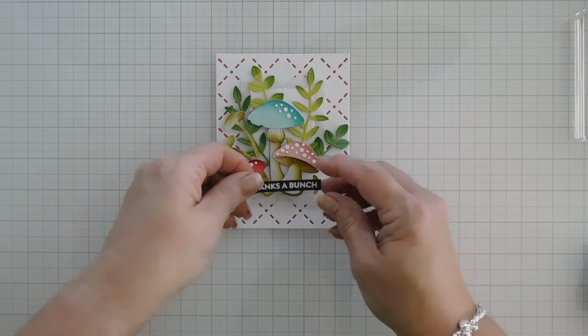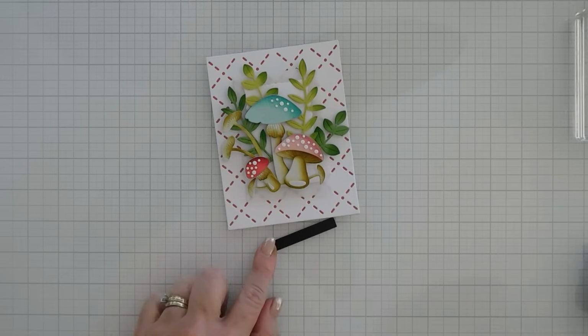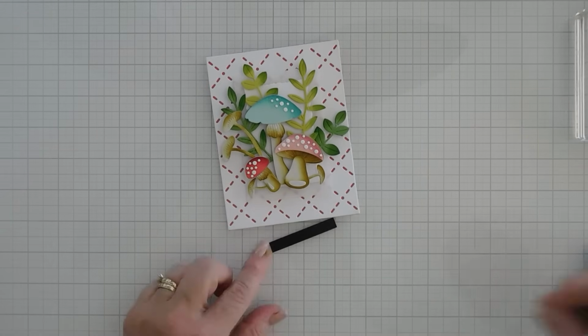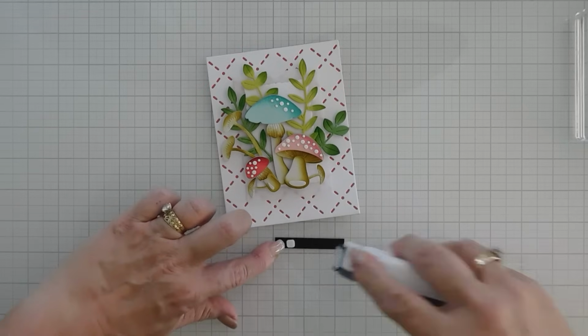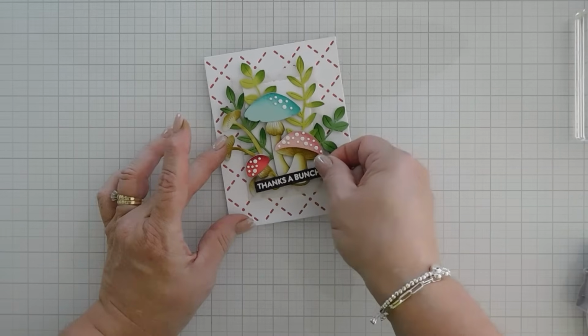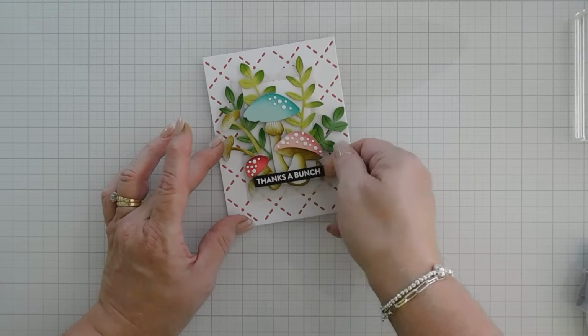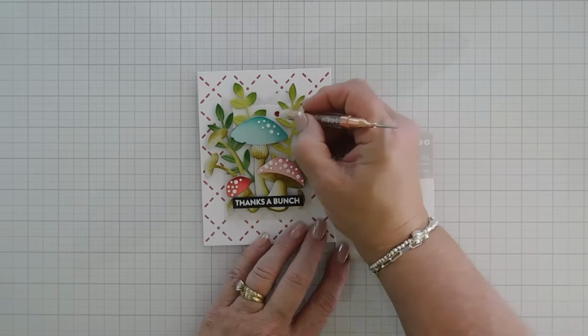Once I have this trimmed, I'm going to add one small foam square on this side. And then I'm going to add some adhesive on this side. And we'll go ahead and place this at the very bottom of our deckled edge piece. We're going to go ahead and finish the card off today with some red gems.